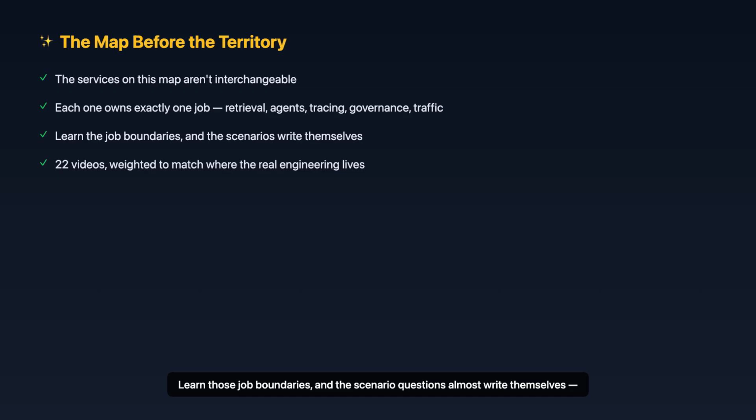Learn those job boundaries, and the scenario questions almost write themselves, because every scenario is really asking which boundary you're standing on. The 22 videos in this course are weighted to match where the real engineering lives, in the order the platform itself flows. Now let's see how much of this orientation stuck with a quick 5-question quiz.